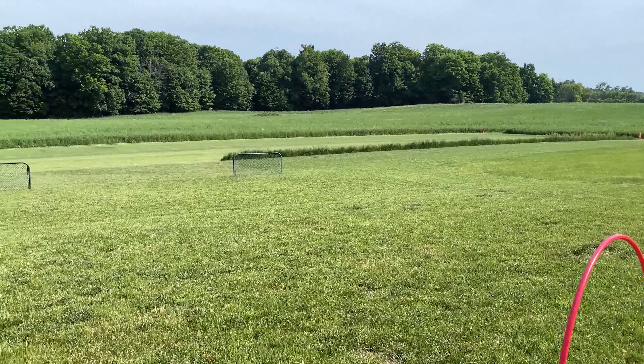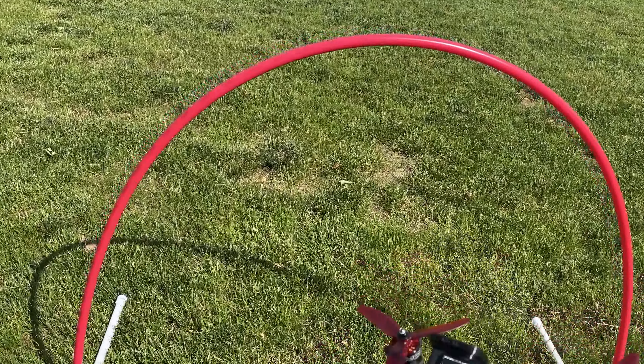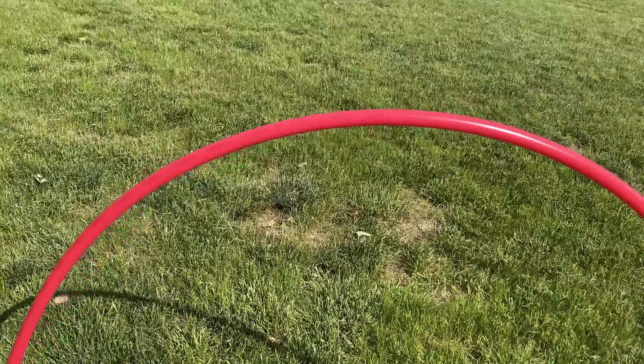Being a Mach field is very similar to your AMA field in the US — different rules, so there's no need for a visual observer and those kinds of things. My intent is to use this for practice with the 5-inch: look backs, loops, all these things. The good thing is because the gate has a lot of movement to it, if I hit it, it shouldn't damage the quad.